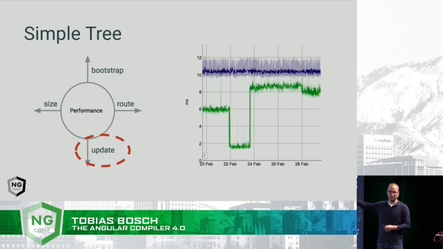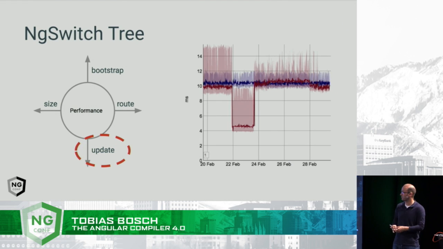This bump in between, that was actually an error in our measuring infrastructure. So these are real numbers, right? It's not fake. And we fixed it after we introduced the view engine, and that's why it bumped up. But ignore this, it started at 6, it went up. But it's the same story. If we go to the ng-switch tree, we also see this bump, but ignoring that, there's no regression in there, which is super cool, right?